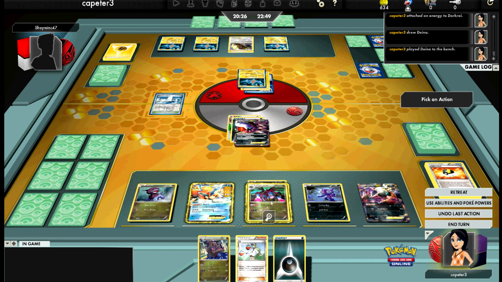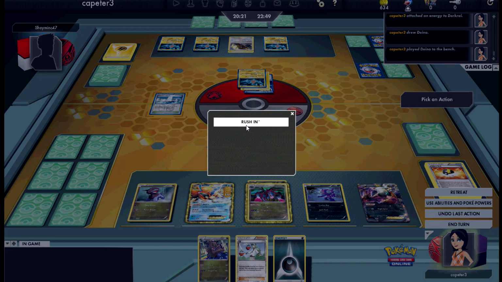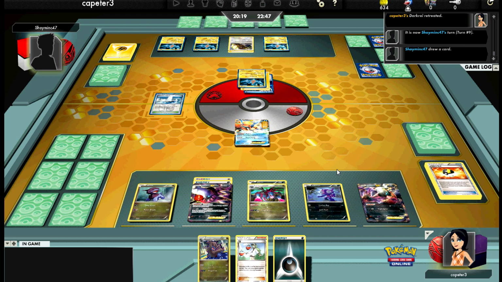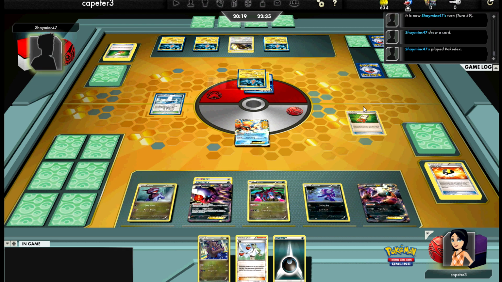To Junk Hunt or not to Junk Hunt? That is the question. I mean, I could just get some nice Dark Patch in. I do decide to rush in just so that Keldeo is taking the damage and I can easily Max Potion that off later. With Hydreigon, I'll be able to easily move around my Dark Energy, so I'm not worried about Free Retreat.